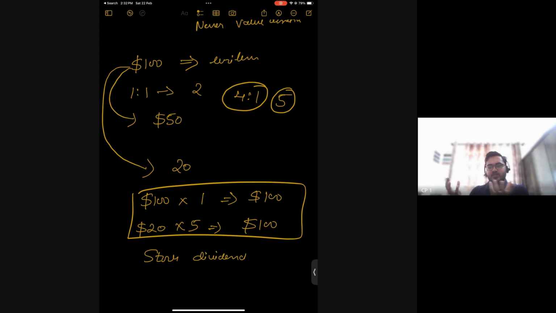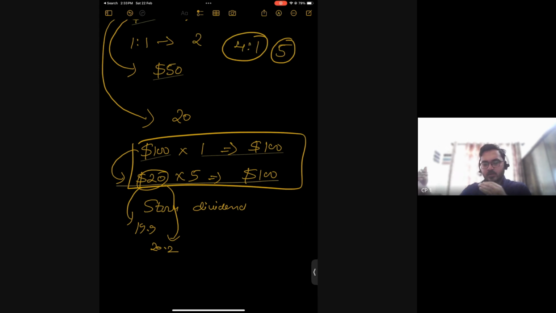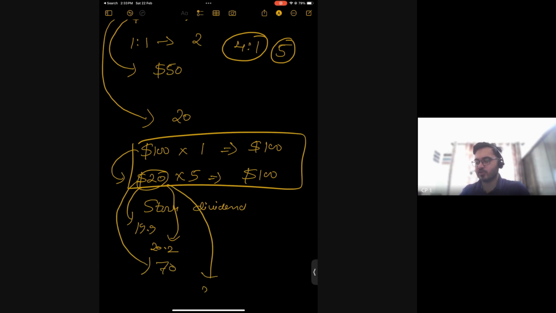You can't make money out of thin air unless you're the central bank. So you can't just make more shares and create value. The moment you give stock dividends, the prices collapse in accordance to that; that is the fundamental theory. Of course, it can change somewhat higher, somewhat lower. Instead of 20, it may become 19.9 or it can become 20.2. That is just market movement depending upon demand and supply. But it will definitely not become 70 or it will not become 2. So it will change in line with the stock dividend which is provided to the individual.